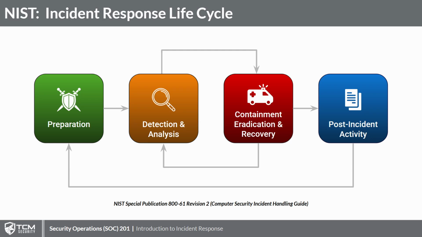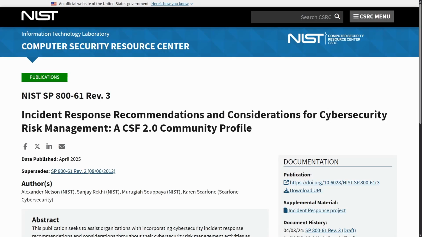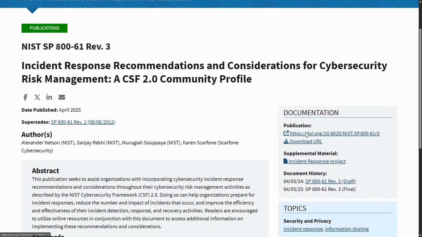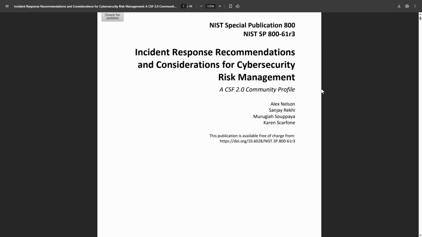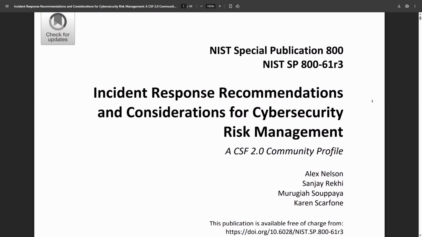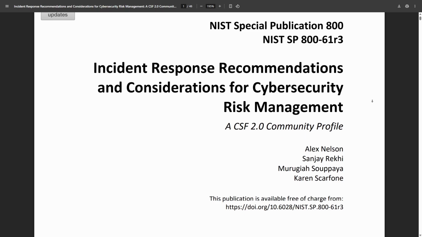Now, it's important to note that Revision 2 of the NIST 800-61 publication has been recently superseded. I believe as recently as April 2025, NIST published the special publication 800-61, Revision 3. Now, what NIST has done here is really introduced a newer approach to incident response and has started to move away from static guidance, or trusting in a single static publication, due to how quickly and how often technology and incident response practices can change.